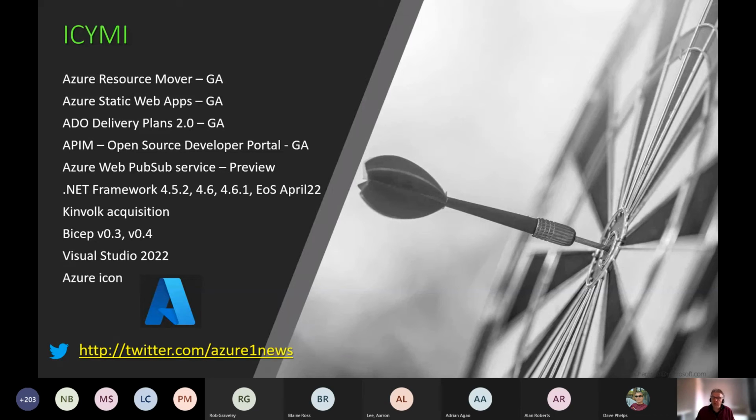We announced Visual Studio 2022. It's going to be 64-bit throughout, meaning you can open, edit, debug the biggest and most complex solutions now without running out of memory. It's going to be a revised UI, different icons, new fonts, various product enhancements. And then last one on that list is that we've changed the Azure icon. It's starting to roll out across various products, and it's part of the Microsoft Fluent design system, and now adds consistency with the icons used by various other Microsoft products.